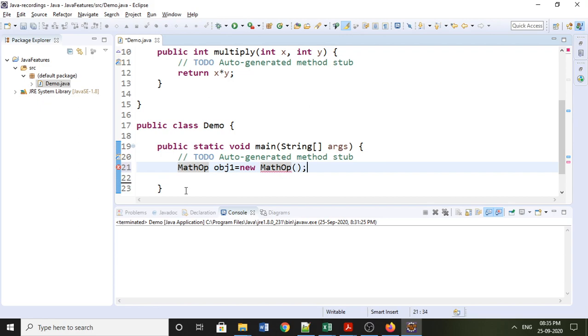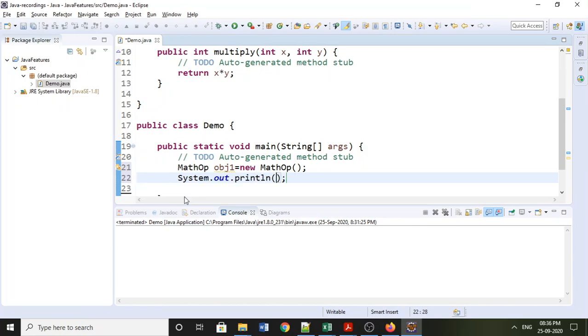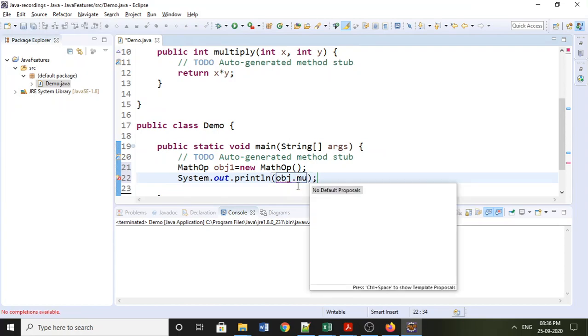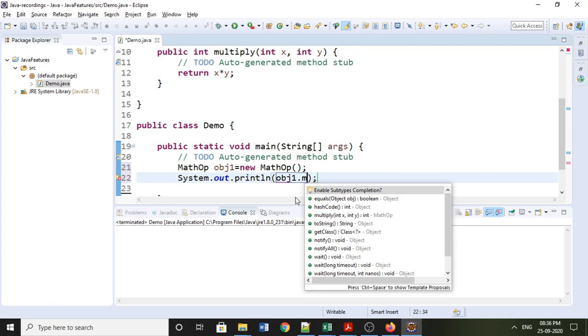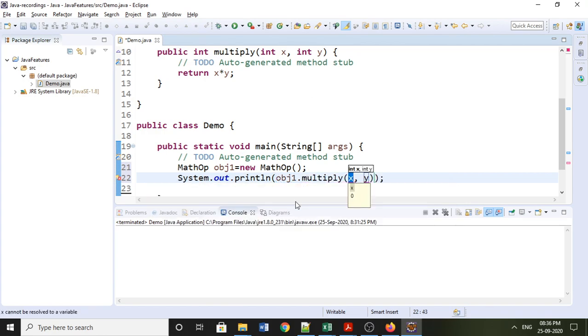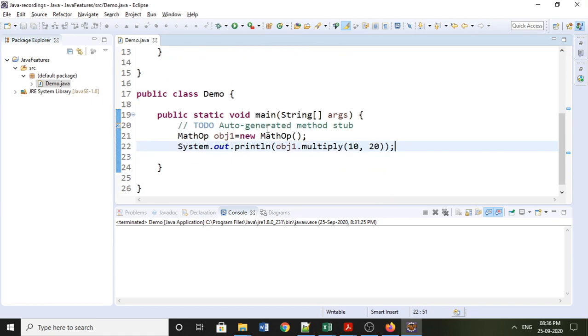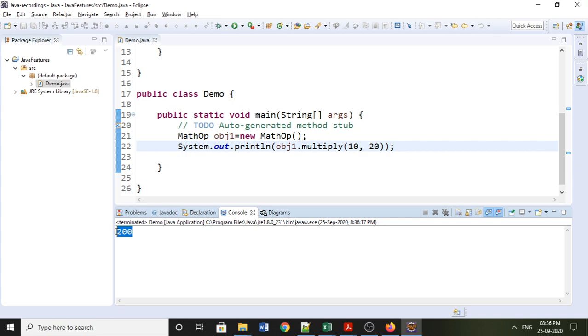After this I'm going to print obj1.multiply, giving the values 10 and 20. Now when I run this program, I get the output of 200.